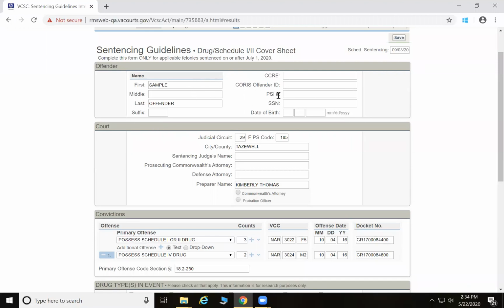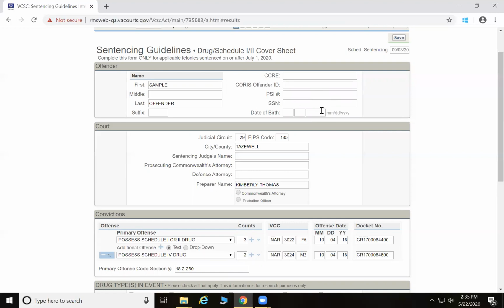Okay, so let's go back to the top here. Now Swift is going to populate the demographic information for you from court data. However, the social security number and date of birth will not populate. In the future, when Swift goes fully electronic and the worksheets are electronically submitted, the social security number and date of birth will show up on the judge's electronic copy.